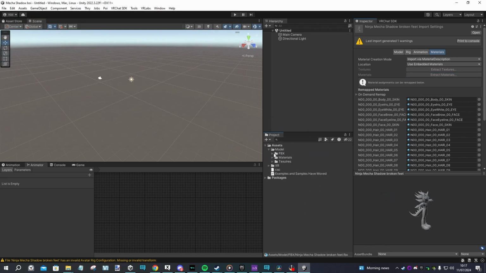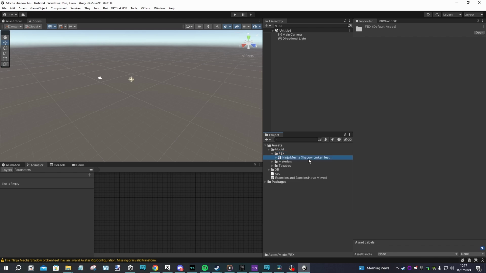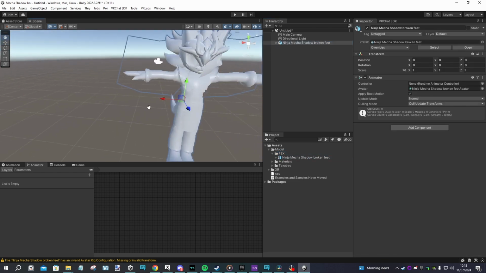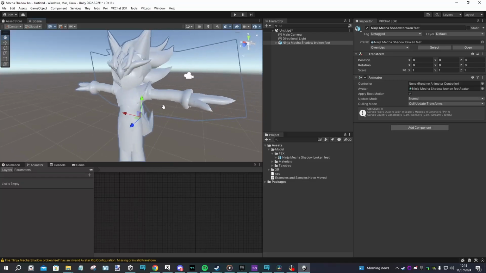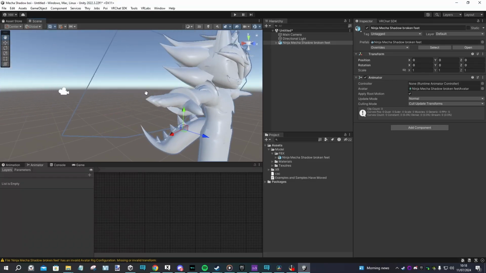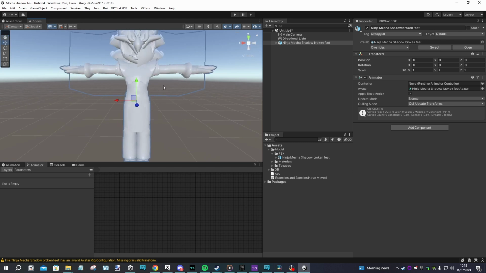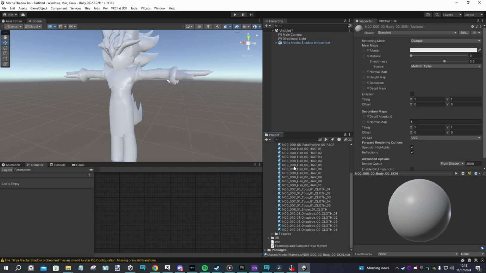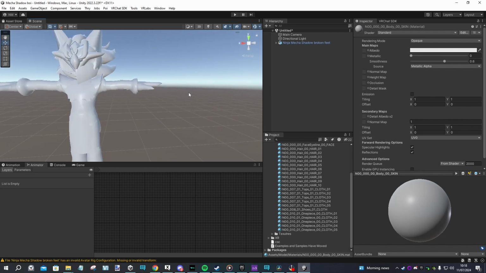Now this is where it gets tedious, because you will need to have your model out in the scene so you can see what you're about to do. As you can see, some parts of it are invisible, some parts aren't. You can rectify this.